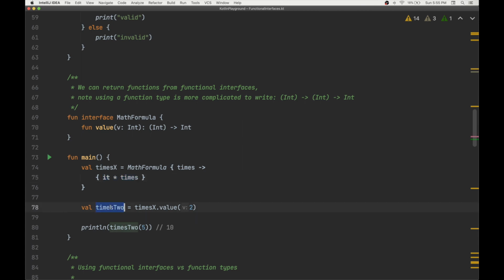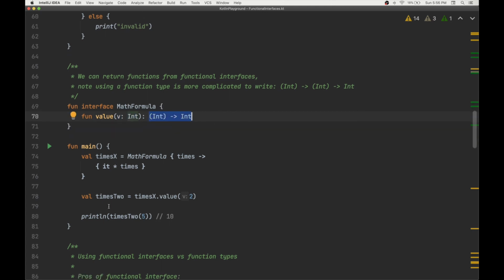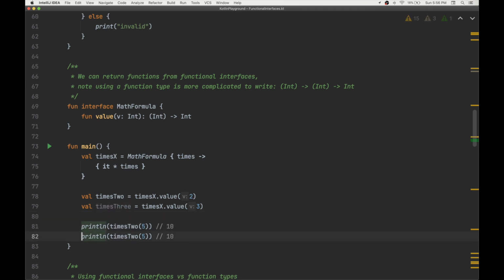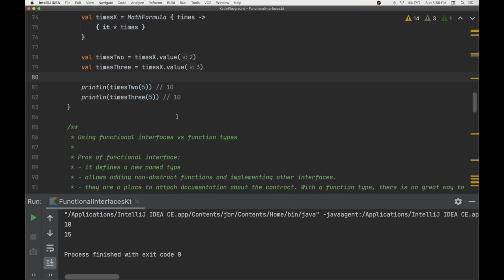And so we can define times 2 by just taking times x and passing 2, right? So now we have a function that multiplies whatever is passed by 2. And so we can call now times 2, and whatever is passed, 5, will be multiplied by 2, and we can have 10. And so you can see the reusability of this. You could do something like this, for example. And now you could do maybe 5, something like this, times 3, right? Let's say times 3. So let's run this. So this should be 15, right? Okay, and that's what we have here.